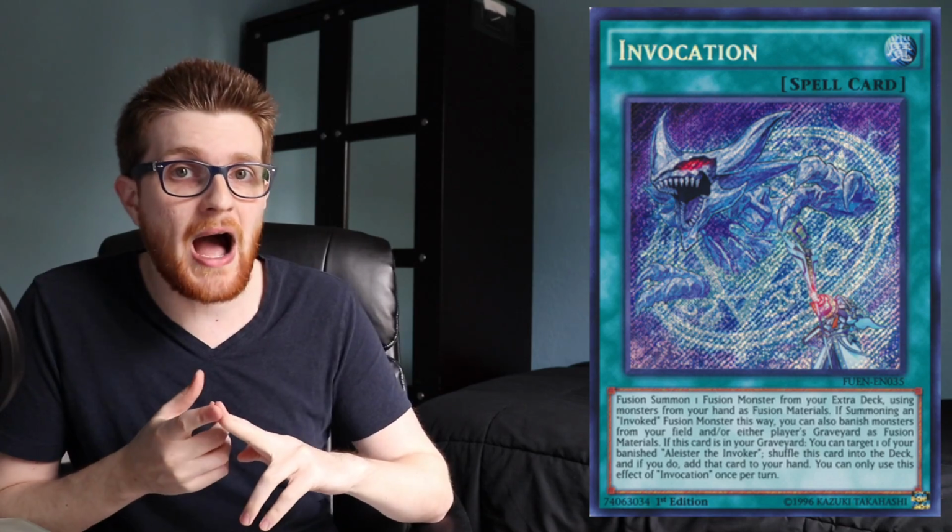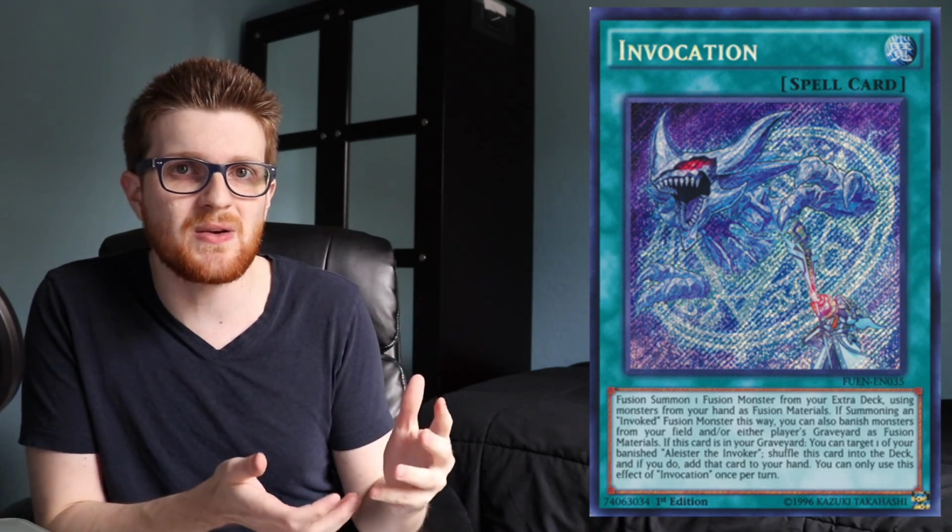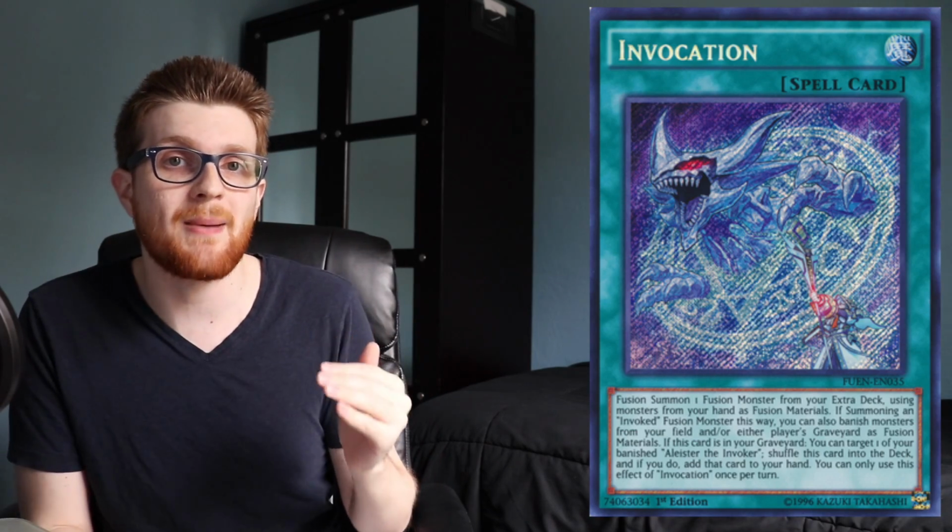Moving on, the next engine I want to talk about is Invoked. Now, Invoked is something that we've seen spike out of nowhere because of the fact that it's being played a lot in the OCG, but over the time of the NAWCQ, we saw Invocation and Makaba spike to maybe $45 and $35 respectively, but now the Invocation and Makaba are lowering back down in price, which is really good.